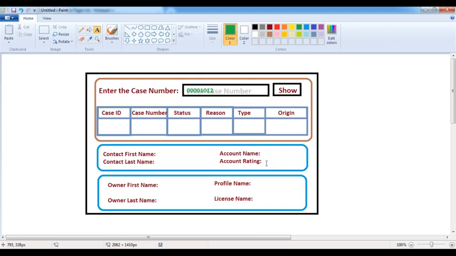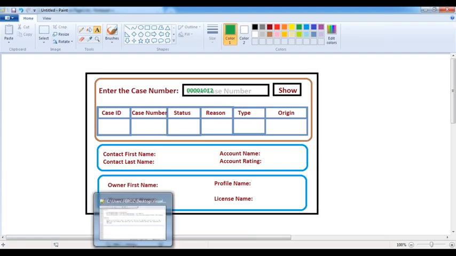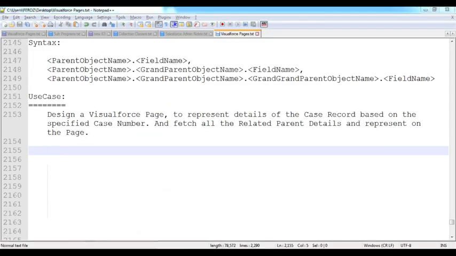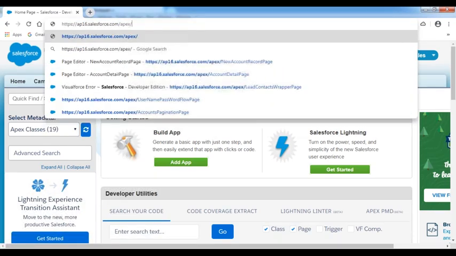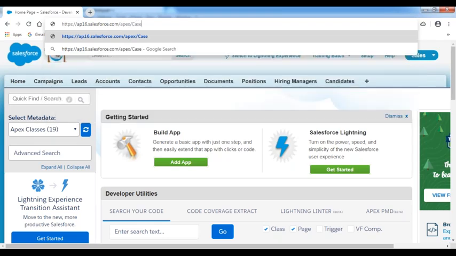Now, how can we do that? Let's see practically in this case. Understood the requirement now? So let me design that user interface now. I would like to represent that information.